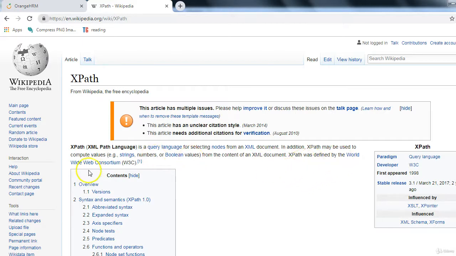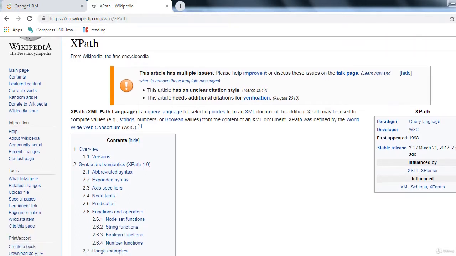XPath was defined by the World Wide Web Consortium. So from this definition, XPath is a kind of query language for selecting nodes from an XML document. Now the question comes, how can we use XPath in Selenium?